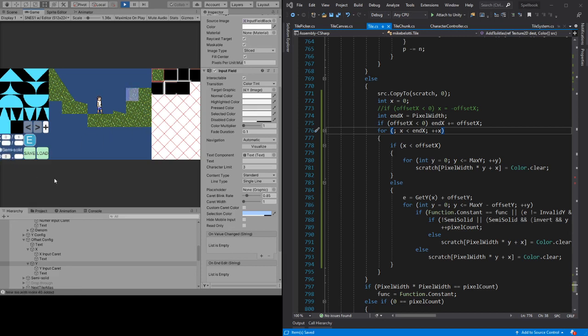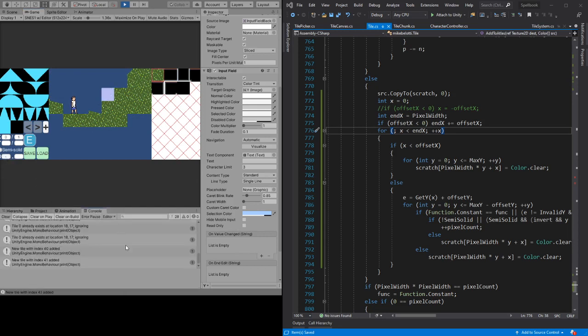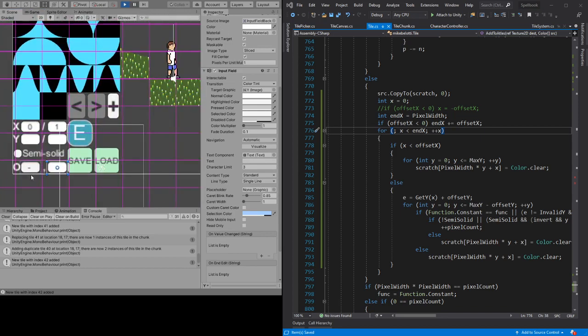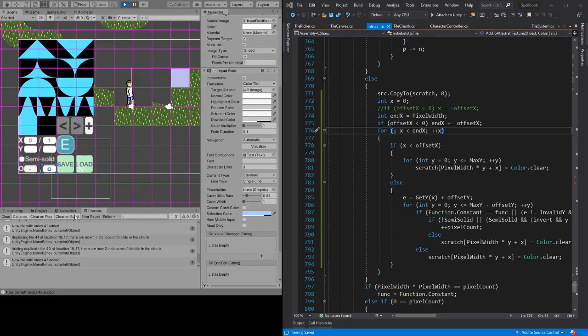So 8, good, yeah. Now if I put -8, it's just blah. Wait. Huh? What's showing up in that text box? Oh.